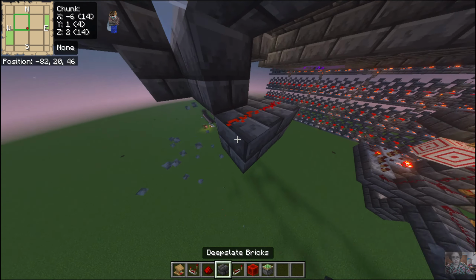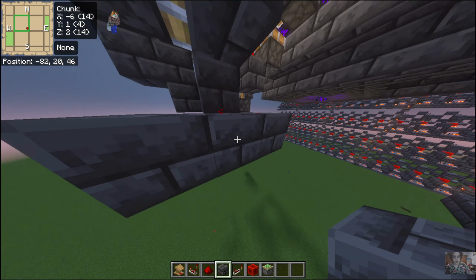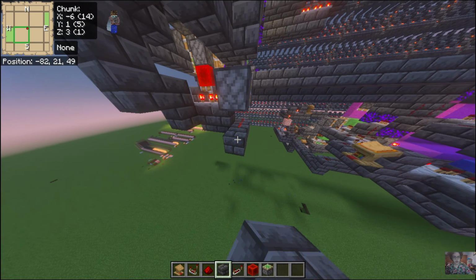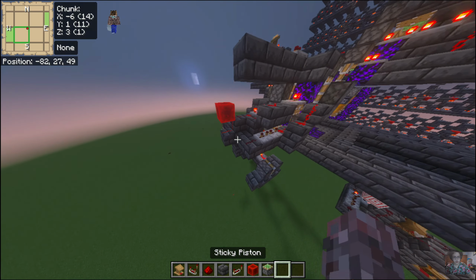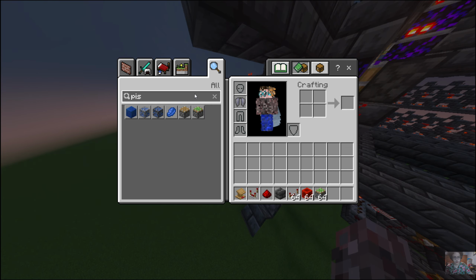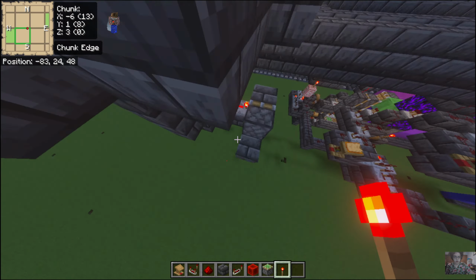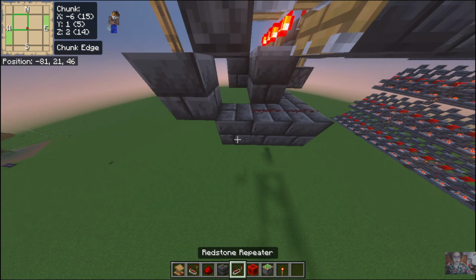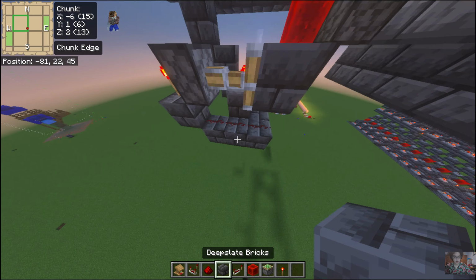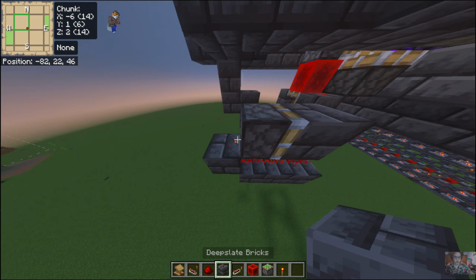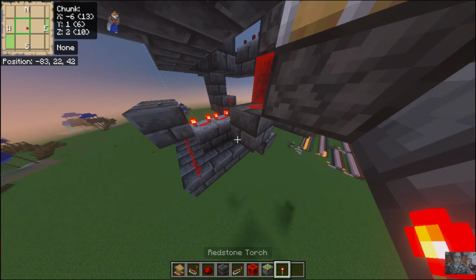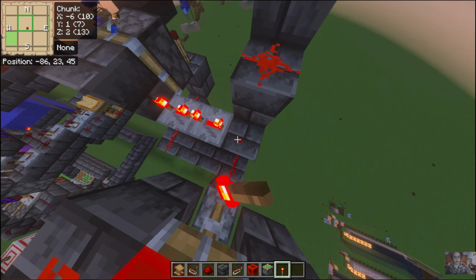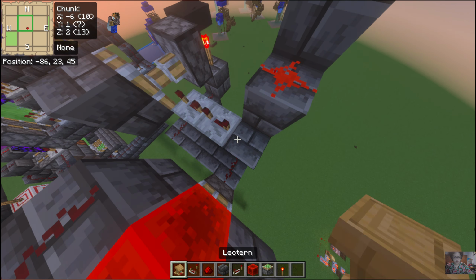No, that's gonna create a clock. Okay. When we unpower this, no.